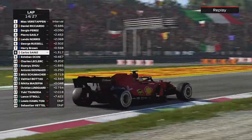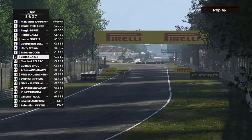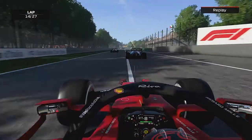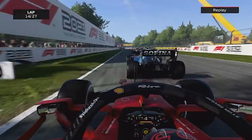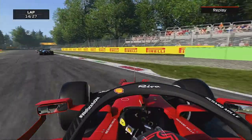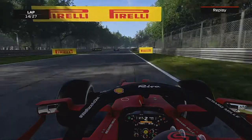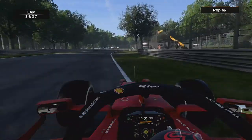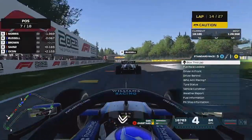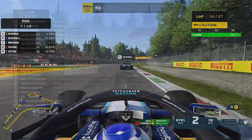His front wing has been ripped off and he's retired — the VSC is out and Carlos Sainz is out of the Italian Grand Prix. Another retirement for Sainz and Ferrari. We just caught him out without braking — we just wanted to try and stick with George but caught Sainz at the back. We got away without a puncture. For the second time in this career mode, he's out of the Italian Grand Prix. You can see the debris as the VSC came out.